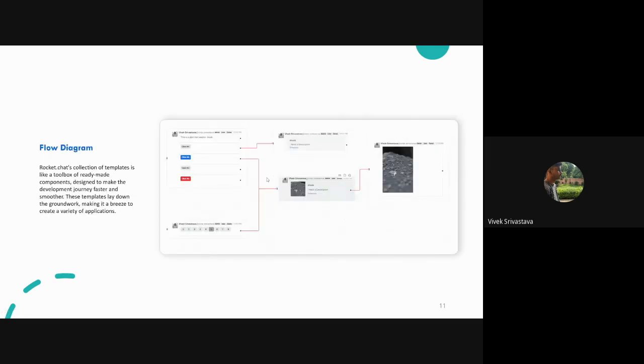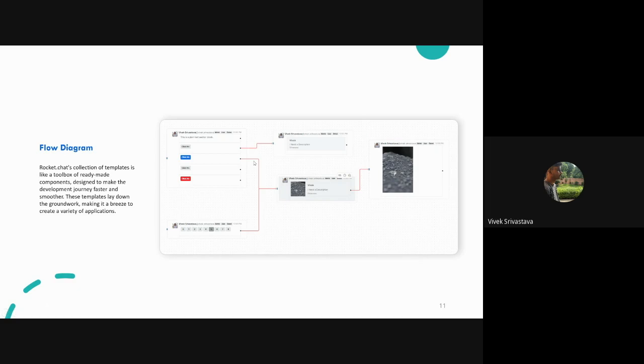Now the next feature is really interesting. The flow diagram is basically where we can connect actions with the screens. As you can see here, we have five screens, and all five screens will be shown in a canvas, and we will have actions in the screens, so we can just use our mouse to connect actions with the screens. We'll go to the demo, then I'll demonstrate how we can do it.